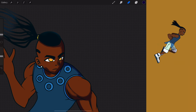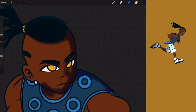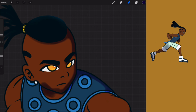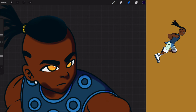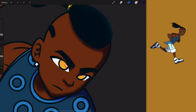The second reason I bought this app was because I found out you can erase your core shadows and cast shadows and have them blend outwards by erasing with the airbrush in the first place. So it looks way more computerized, way more vectorized, way cleaner. And it just adds to your overall look of whatever you're trying to draw. So you just draw the shapes and erase them as you please to see what kind of shading technique you want to look like you did on the image.